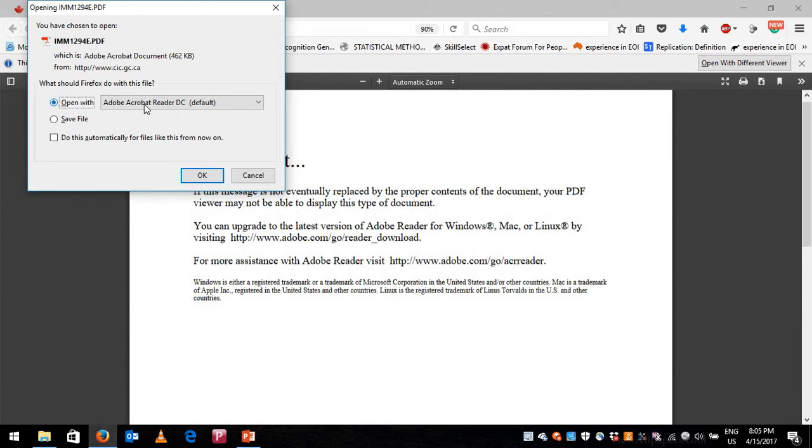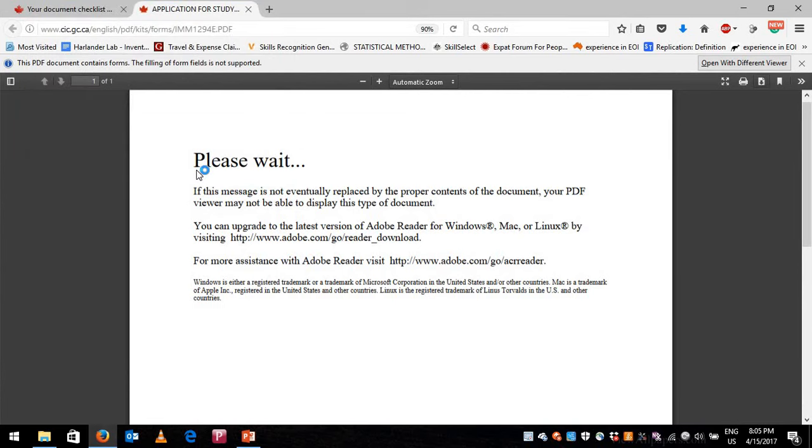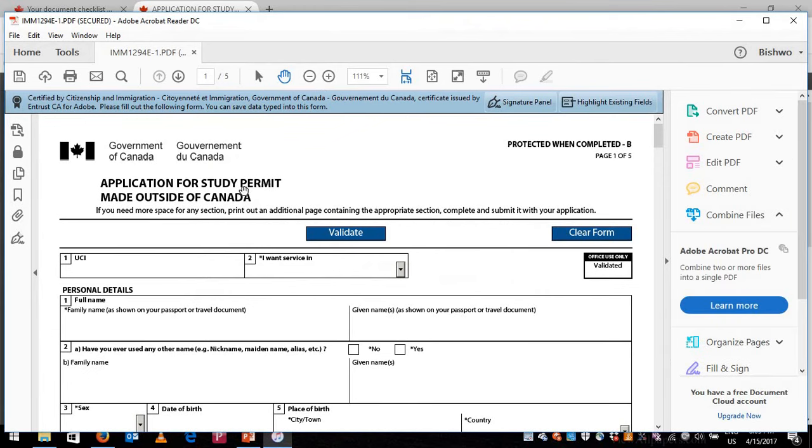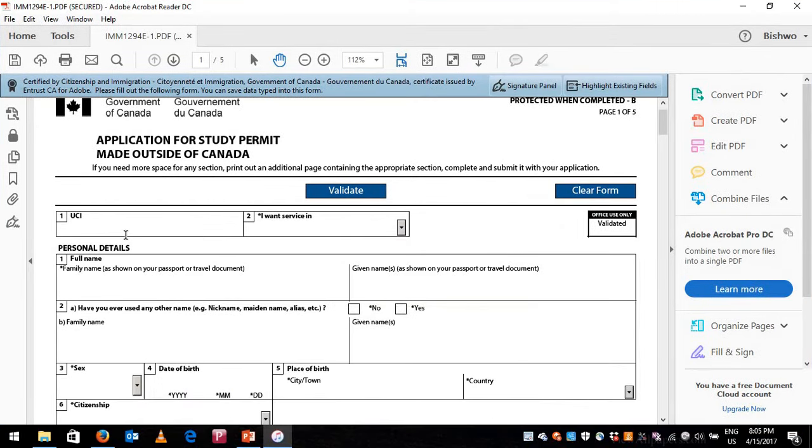I will click open with, okay. So this is the application form for the study permit made outside of Canada. I'll show you how to fill this form quickly.